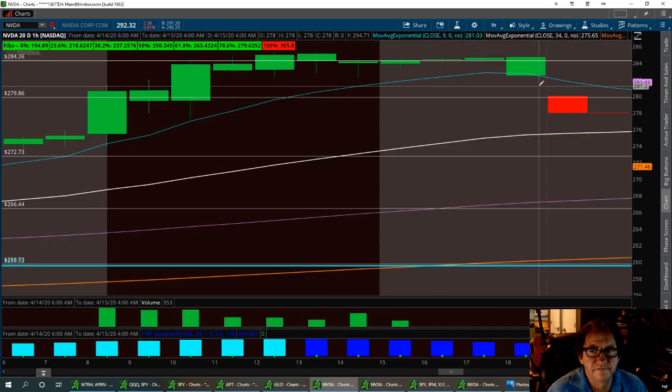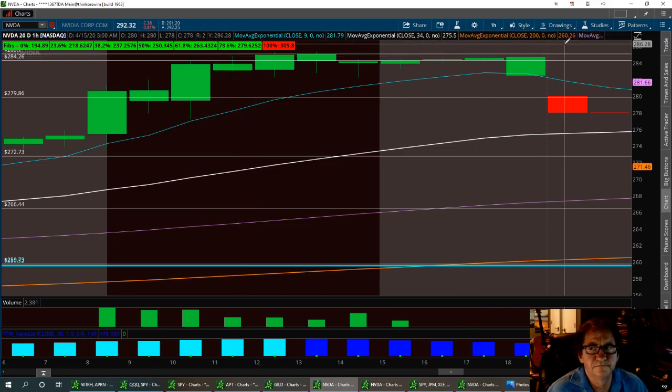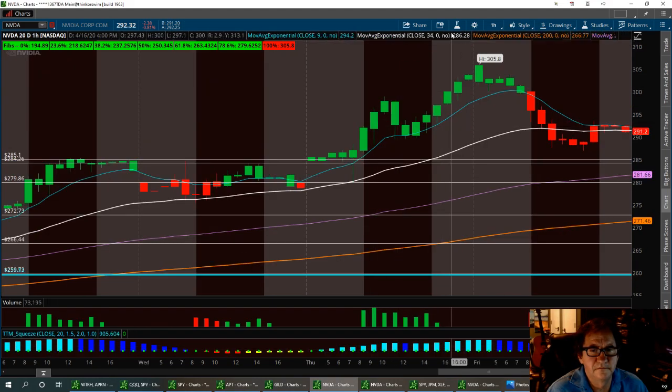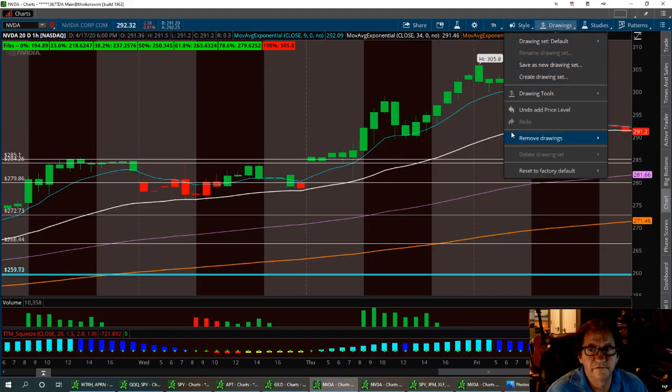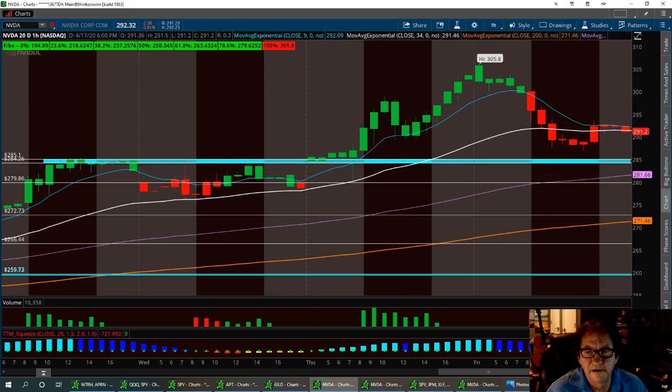I'm going to magnify this up and draw that in right there. Then I'm going to go ahead and color that in. See how we had that top right here? It's a pretty good place of consolidation. We'll color that in for probably the first support. The first one's going to be right here at 288.23.